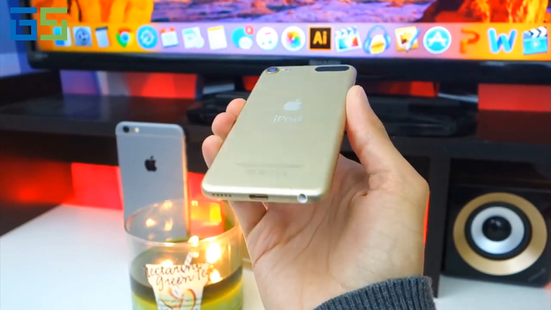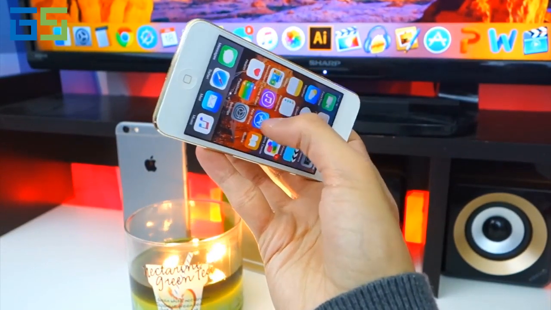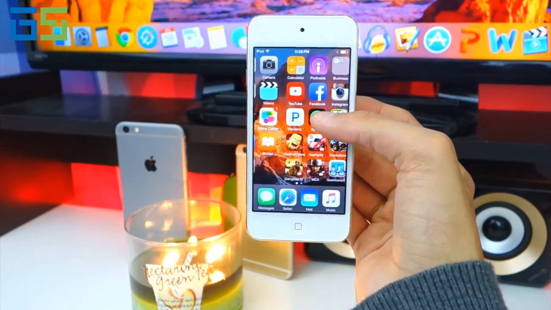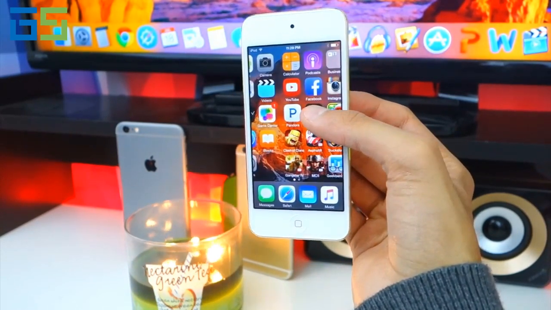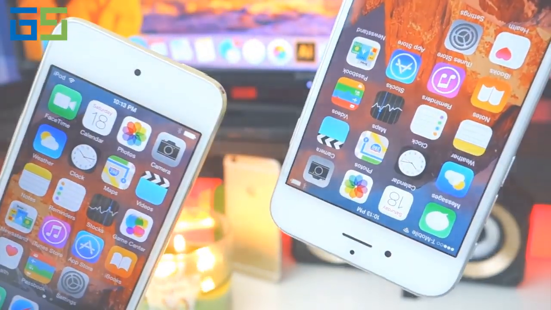So pricing starts at $199, and that is for the 16GB variant, so I would recommend that you bump it up to the 32GB variant for only $50 more, and you get a ton more space. So if you do get this, I would recommend doing that because 16GB is just not sufficient anymore. You download a few games.